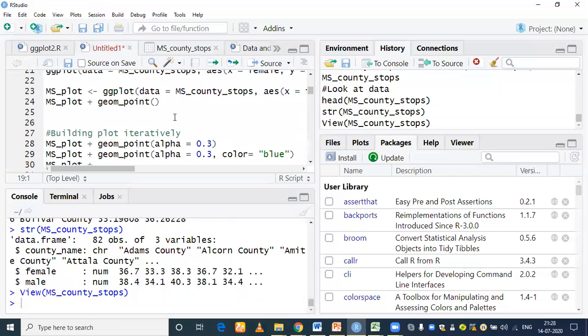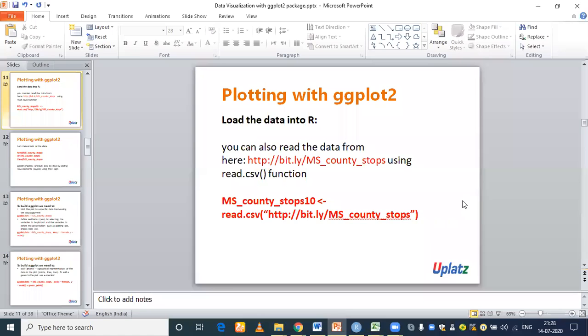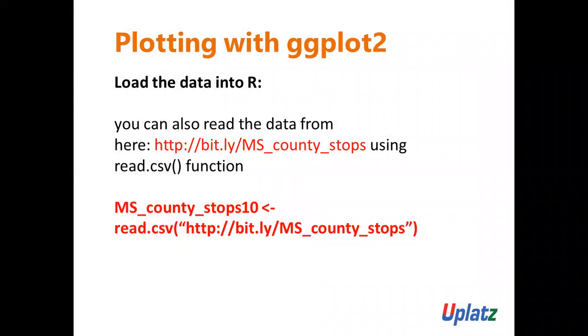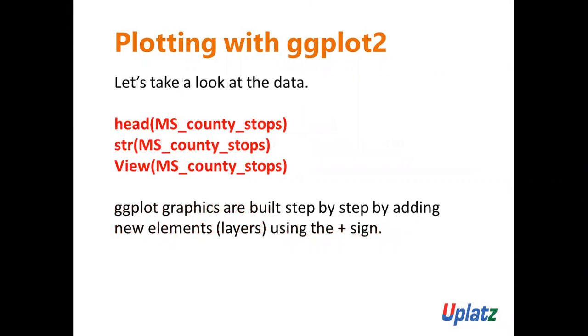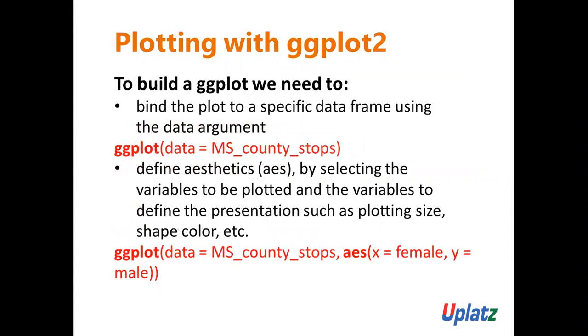Now let's see building the plot iteratively. So let me open it. Till now we have seen how to load the data. Once we have the data loaded into our R, then we can start using that data in order to start plotting with ggplot. To build a ggplot, we need to perform some steps. So see here, the first thing is to build a plot.